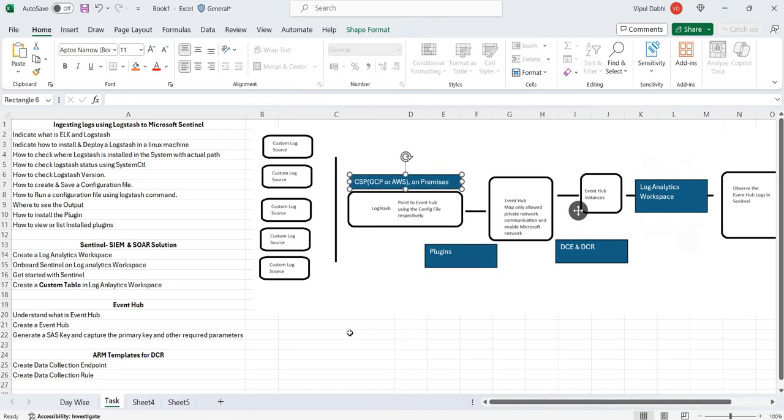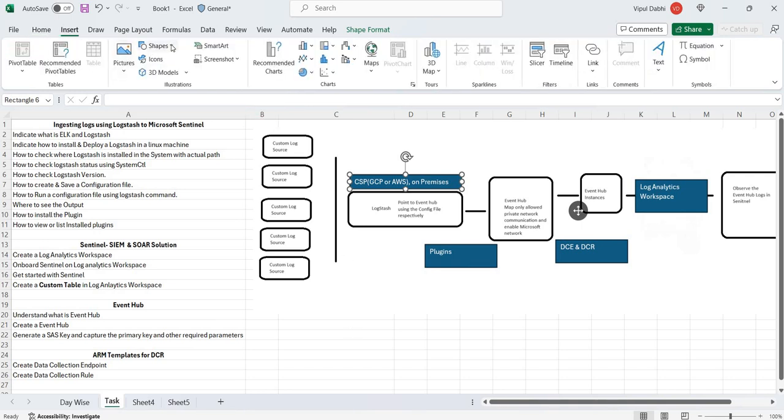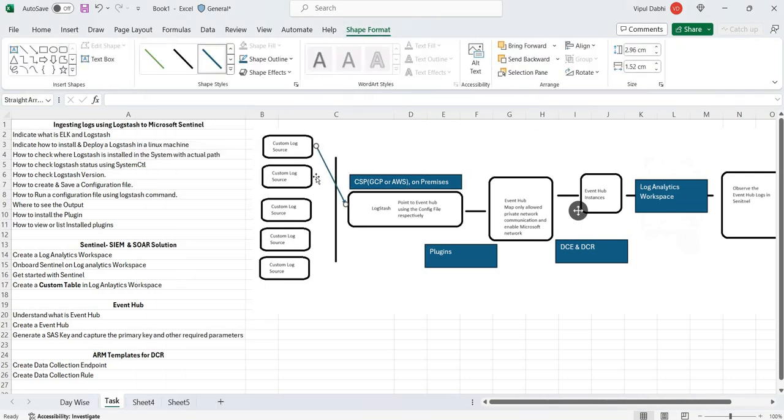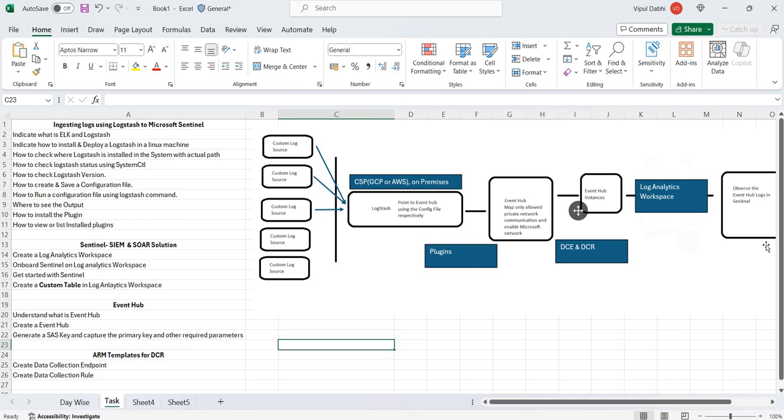So that is the thing, and that's how you can leverage it. This becomes important when you have different log sources, right? All these log sources will send the data to this place, to this Logstash, and then you can start leveraging it. They all will send the logs to this, and then we'll get it to our Sentinel. And then on the Sentinel side, we can always use parsers to generalize the data as per our required use cases. So that is the thing.